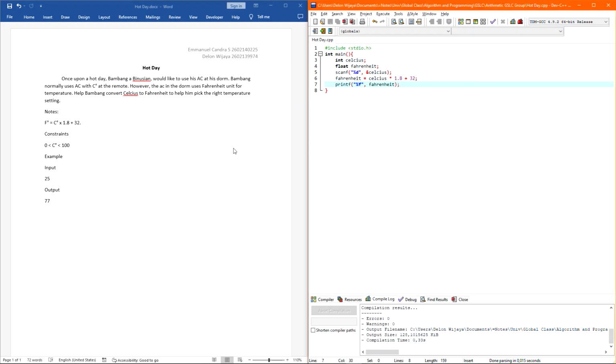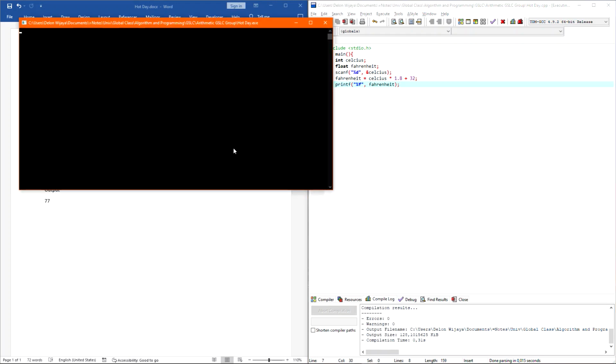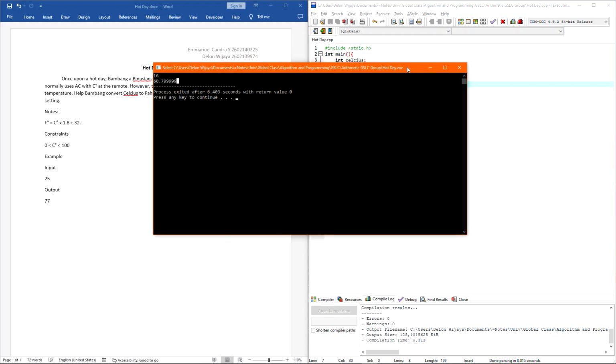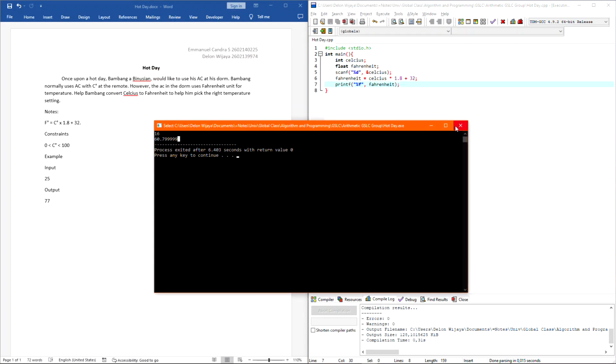For example, if I were to input 16, so 16 degrees Celsius, it's going to output 60.799999 degrees Fahrenheit, and that is the decimal value for converting Celsius to Fahrenheit.